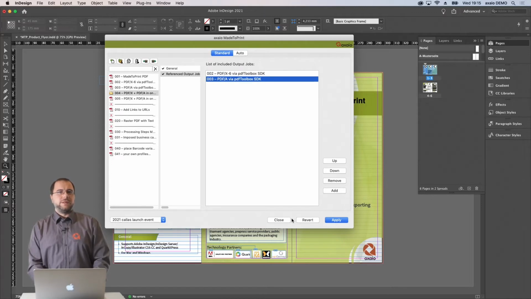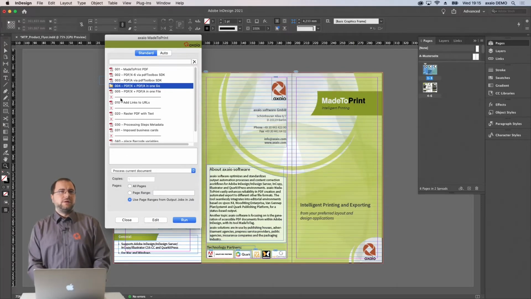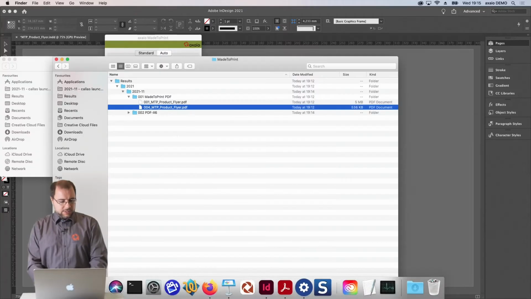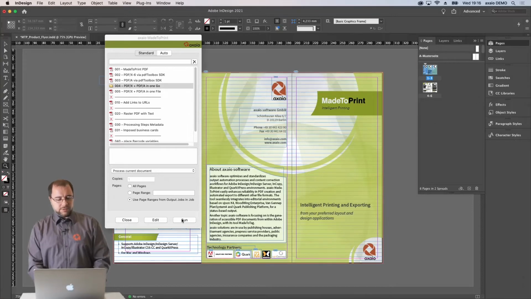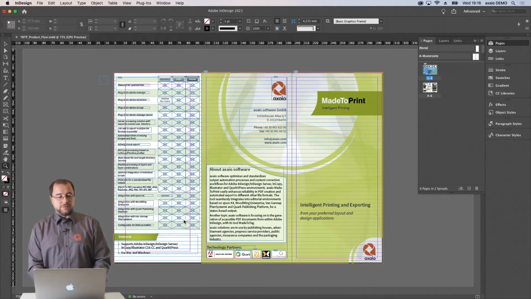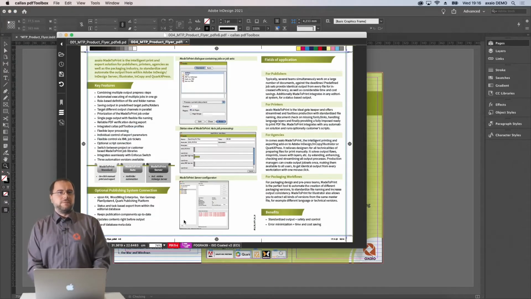And if I apply here and close that, if I select that, and I'm deleting the files here in result, and if I now run this job, what MadeToPrint actually will do, it will first create a pdfx6 in particular, and then it will create a PDFA.